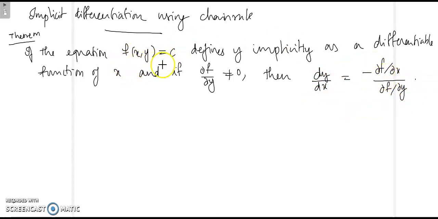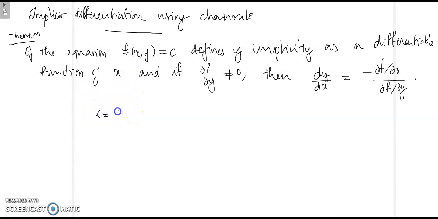So usually, when we are given f of xy equal to c, here y is a function of x, we differentiate on both sides, then we will collect dy by dx, that will give us the value of the derivative. So here the theorem states that dy by dx will be obtained as minus fx by fy, where fx and fy are the partial derivatives of this function. Now how do we do this?